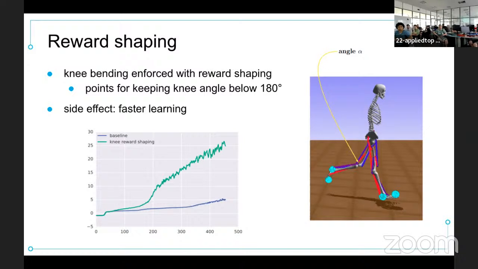Well, it's a little bit dirty, but it worked really well, in the sense that if you see here, don't think about the scale that much. You think here mostly about if it grows or not. So this is training time, and this was the standard training. Once we added this, what we called here reward shaping, it started to grow really faster. And also we looked at a lot of these movies, so the gait was still not perfect, but much nicer.